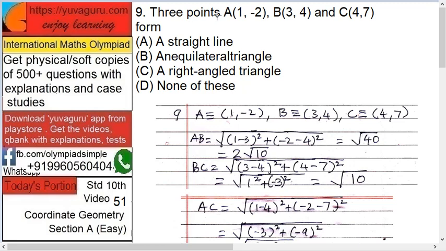Next, three points A(1, -2), B(3, 4), C(4, 7) form a: straight line, equilateral triangle, right angle triangle, or none of these. So let's see points A, B, and C. How will you know whether it forms a straight line? Here, all three points are collinear only then it is a straight line.